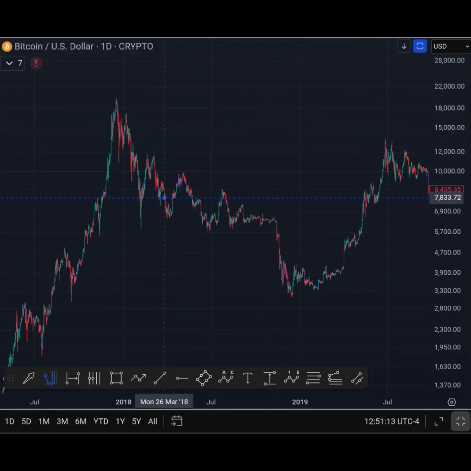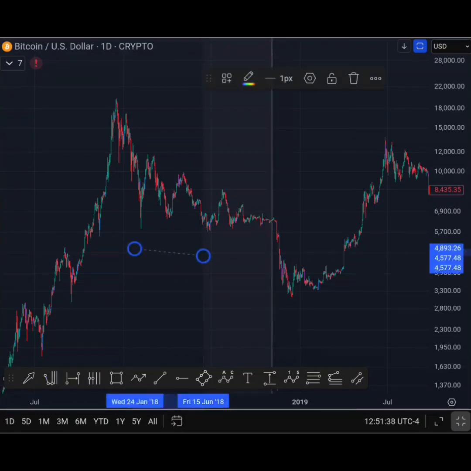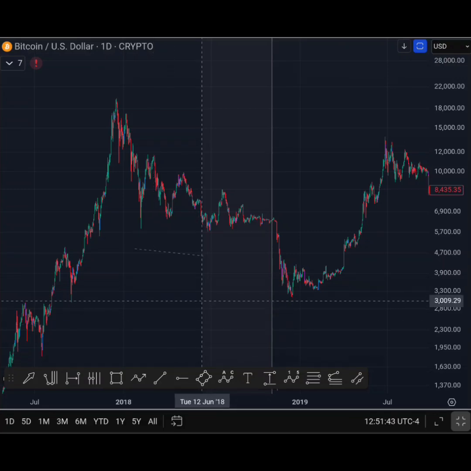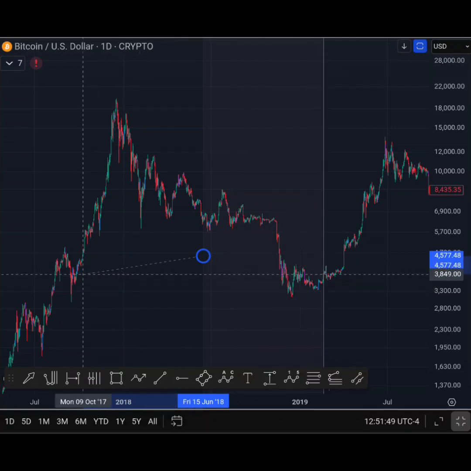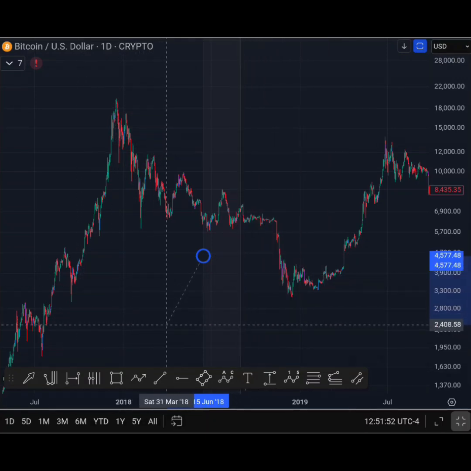So what I'm going to do is take a trend-based time fib, and I'm going to check the Fibonacci time relationship, basically using the one-to-one. And I'm going to anchor at the 15th of June in 2018. So now I have that as my reference point, and what comes after is every time I move this backwards in time, the other line moves forward in time.